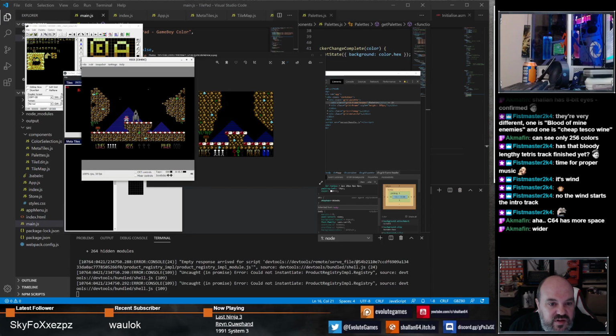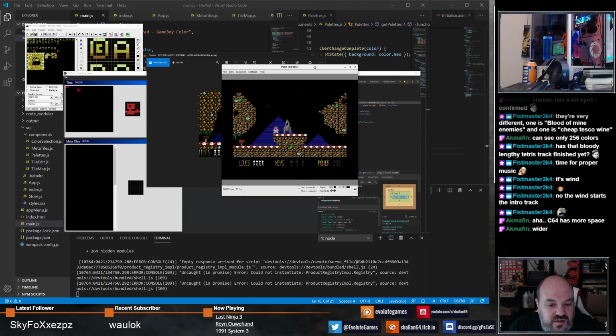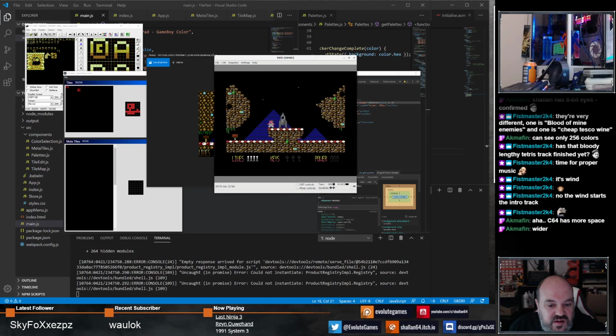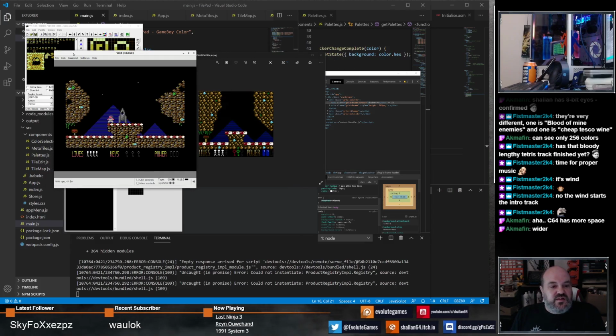So if I bring it to kind of roughly the same, yeah, that's a bit too small. It's more like, yeah. So I am going to have to take some liberties with the design a little bit, but because I'm redoing the levels a little bit, it should be fine. Some screens I may split into two, some I may just shorten a little bit. The map will be a bit different.